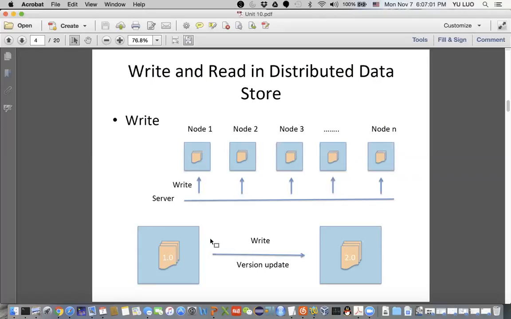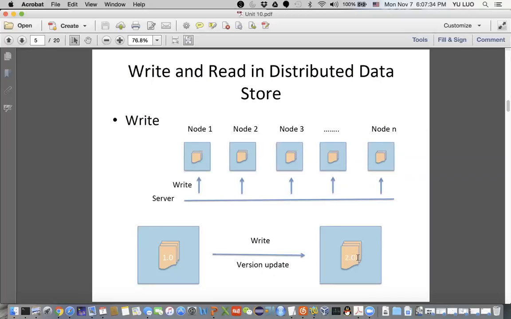So we are going to use versions. What does version mean? For this left graphic, this sample machine just contains the old version 1.0 file. Once the server finishes the write request, I mean the node updates the old file with the new information, then the node will have a new version of the file. The version will be 2.0.